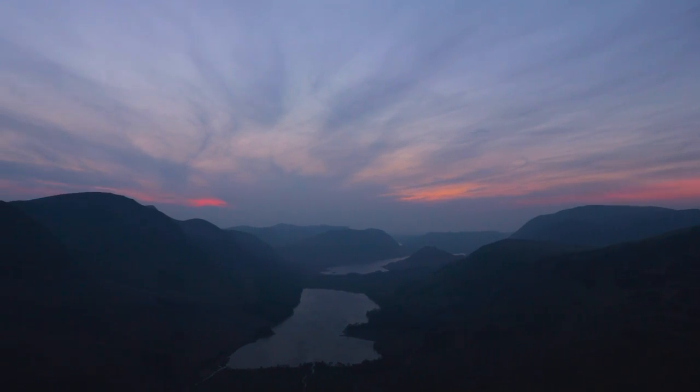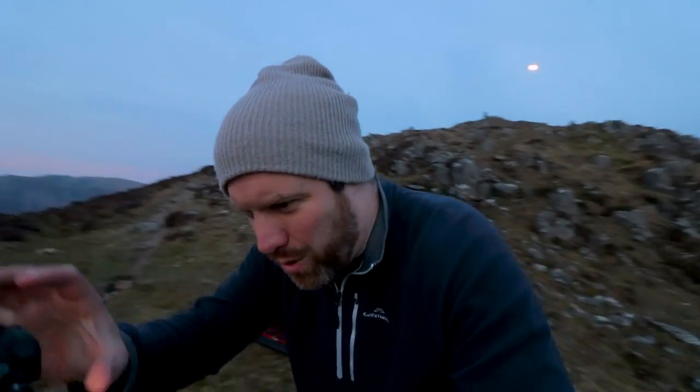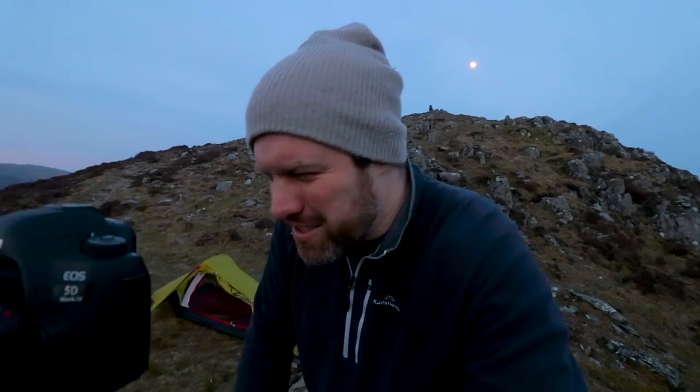I'm adjusting the exposure — I'm down to about a sixth of a second now, still two stops either side. I'm going to have to block the camera with my body so the wind doesn't catch it, then use a two-second timer and fire away. I think that's going to be really good. Let me have a quick look — the cloud just looks fantastic, so much interesting shape in there. I really love that.